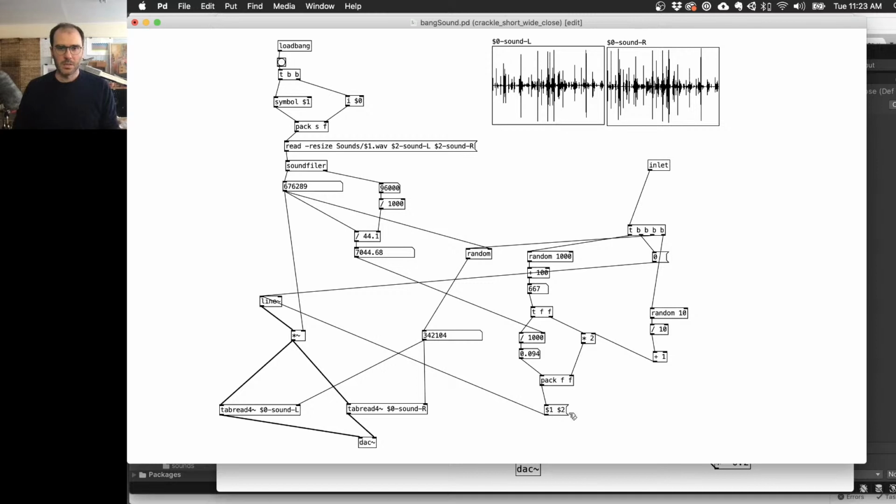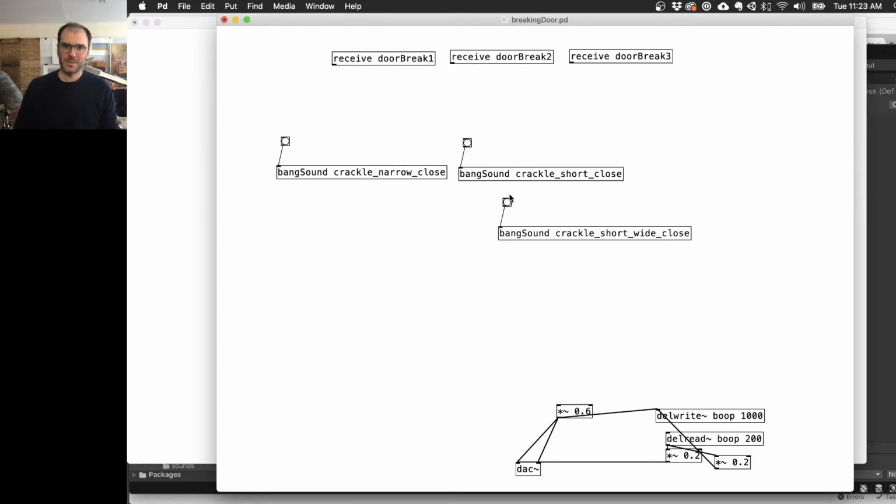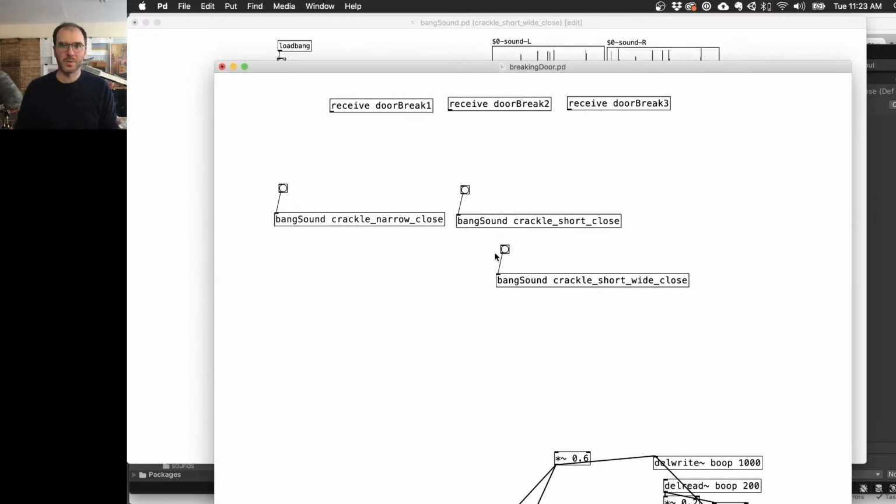Oh, okay. And then I'm using that same number. So I could potentially, I believe, if I change this number, it'll go slower? Which one was that? That was short, wide, close.